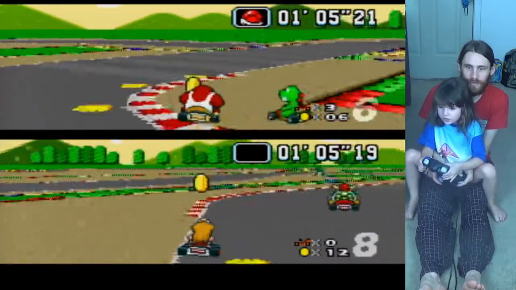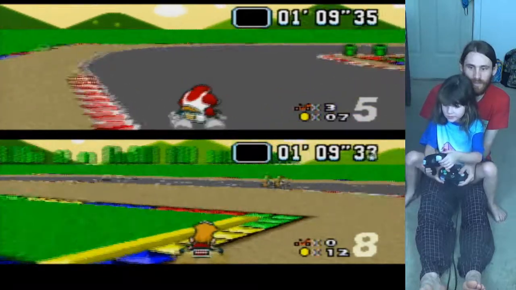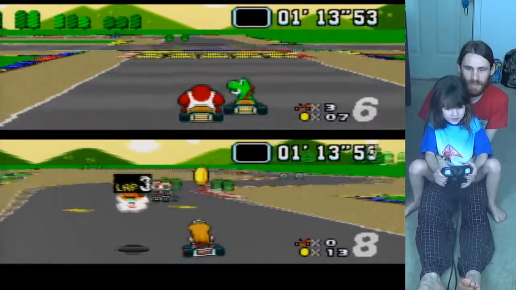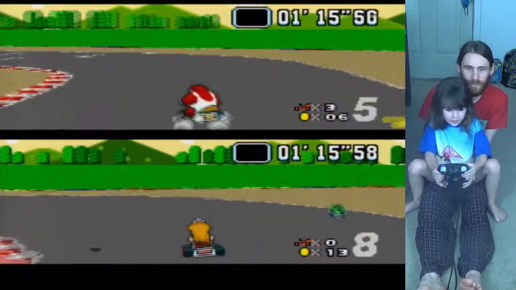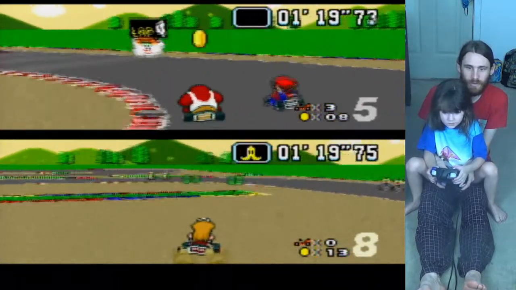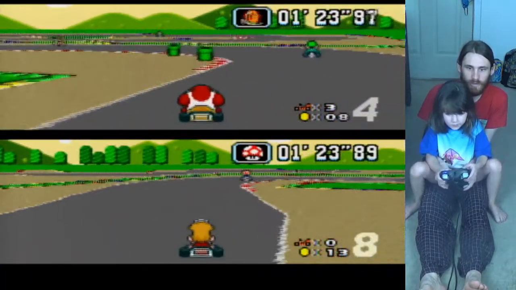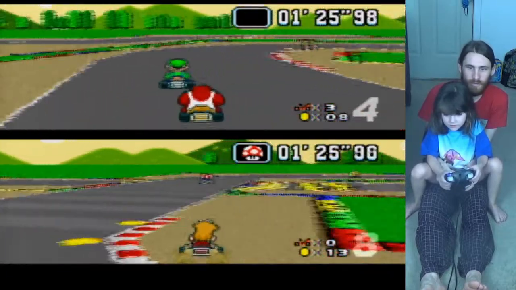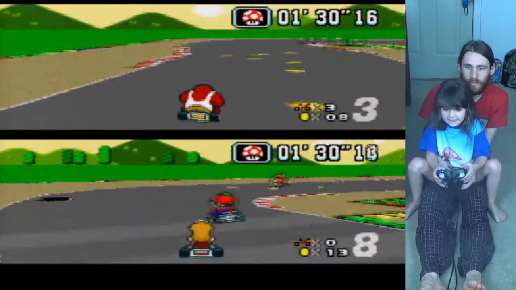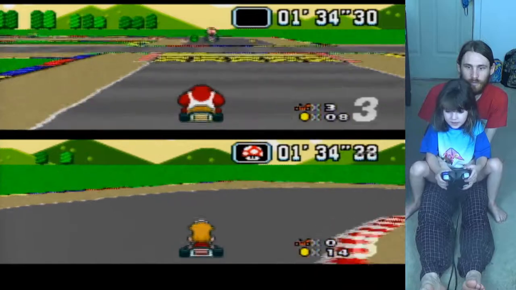Dancy head. I'm getting close to you, Bowser. Oops. I'm going for you now, Bowser. Go for it. Bowser's fast in this game. I'm gonna get you. Oh. It's faster to go without. I think you're right. Oh, you're not supposed to go on the sand, it's fast. Kind of fast.